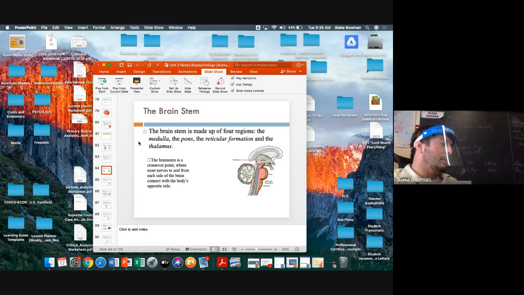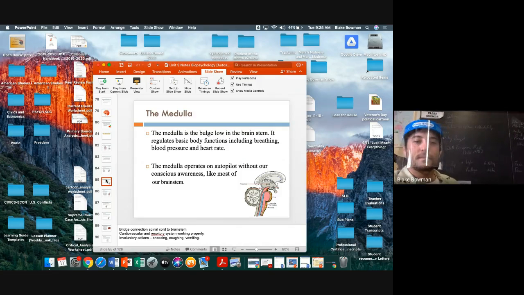All right, good. So now we're moving into the medulla. What does the medulla do? You kind of said it. Yeah, it helps with basic functions. So respiratory system, breathing, heart rate, blood pressure, things that happen just automatically. And where is it located on the brainstem? Yeah, it bulges out just a bit, right? And it's right at the base of the brainstem.